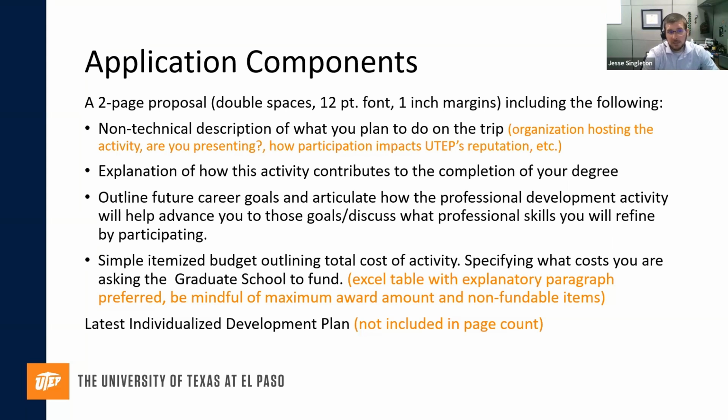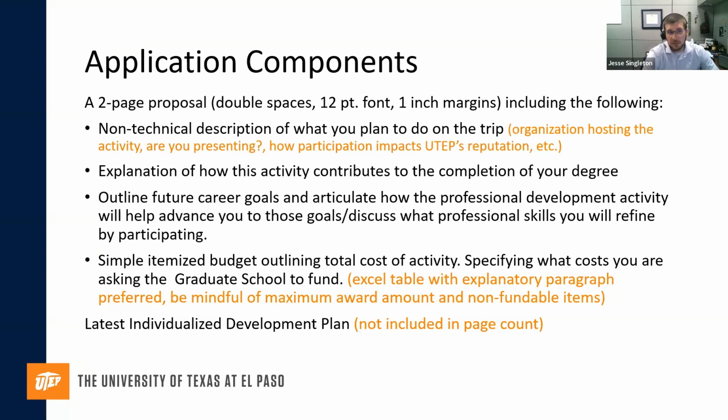We also want an explanation of how the activity contributes to the completion of your degree. You don't have to be graduating to receive it, but being able to articulate that, even if you're early in your program, these are the steps for how it'll help me move towards my eventual completion. We like to hear about that. And so let us know a bit about how that'll work for you.